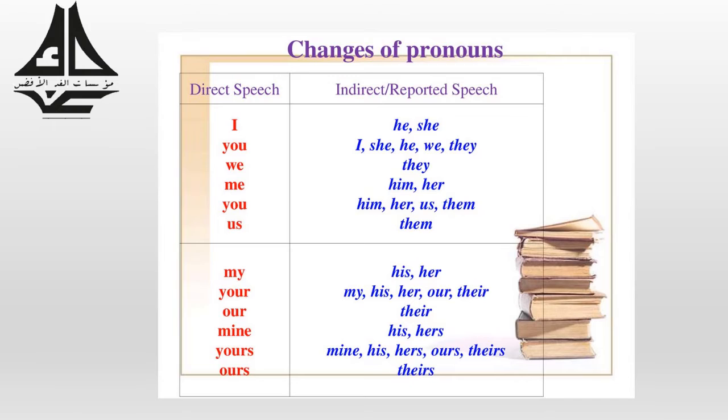For example, John said, "I enjoy reading books." If we want to report what John said, we do not say John said I. We say John said that he enjoyed reading books. Another example would be the students said, "We are studying at home." If we want to report what the students said, we say the students said that they were studying at home.